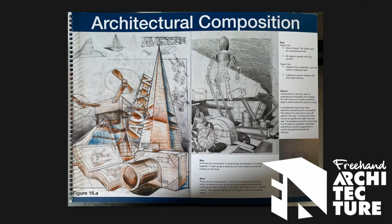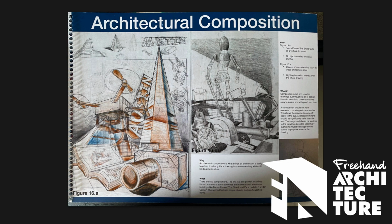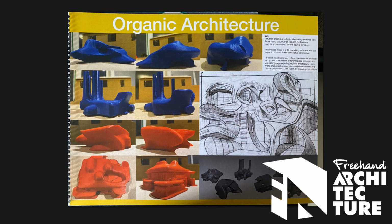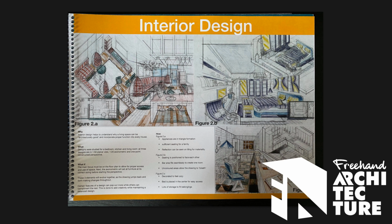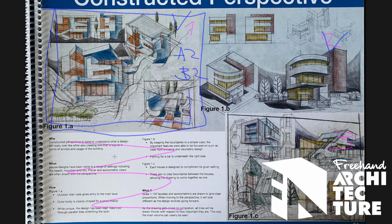The drawings, obviously, go through different themes, which again are part of the things you need to know, right? So you are well-rounded. If you're missing out on them, for instance, you don't know architectural composition, this is really bad because architectural composition is quite essential. But let's say you don't need, I don't know, drone footage. Yeah, this is not drawing necessarily. Interior design, let's say, you go to architecture school, don't need to know interior design. Well, you kind of do, because one thing connects to the other. You obviously know a bit about the exterior of these buildings, and so on and so forth, right? They build up on one another.